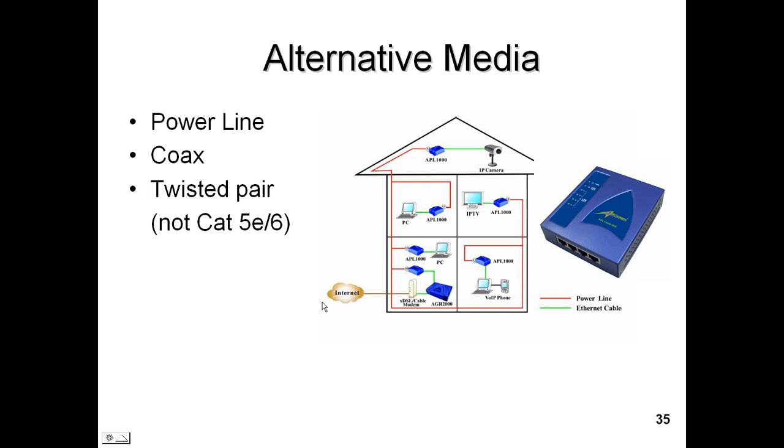We can now run all 3 of the cameras. We make them all IP cameras. They can be megapixel, beautiful pictures, and we can run them all through that existing coax, RG58 or RG59. So there's a lot of different ways to wire this stuff with alternative media. This is something that your salespeople and you should be thinking about when you're looking at how you're going to do a particular installation. Look for the existing cable. Look for the existing fibers. Think about how you can repurpose, as it's called, the existing cable into Ethernet and then use IP devices.